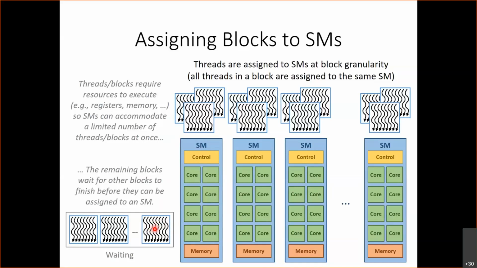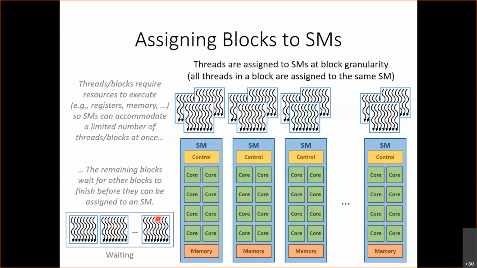Okay, so by assignment, what I mean is that these threads have reserved resources to execute on the SM. That doesn't mean they're actually executing. Oh, I see what you mean. Yes, there's a hardware unit that takes care of assigning thread blocks to SMs and scheduling the threads on the SM. And obviously there's going to be parallelism in there so that you can have scalability.